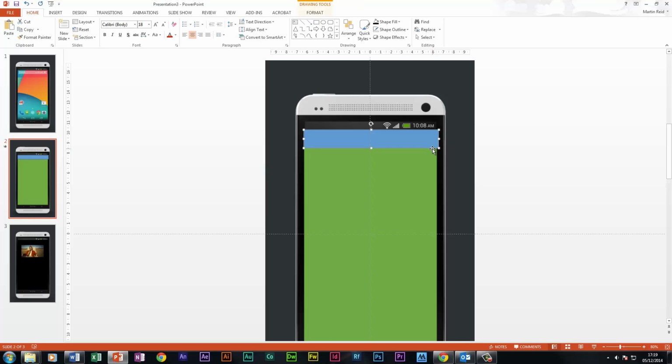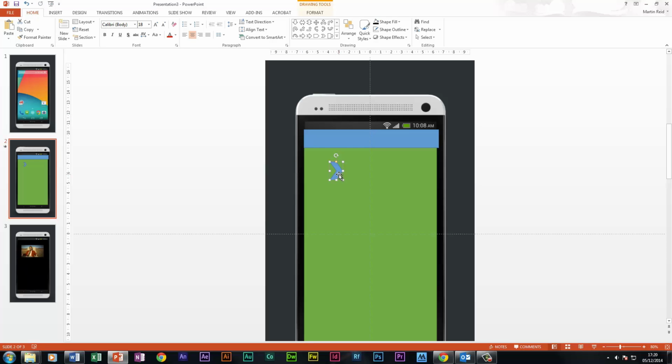Now once I've got that, I nudge it into position. I'll leave it as a blue color. Now I move on and I need to get an arrow button for the back. So this is what's going to send us to the back. I just drag it out here, get it reasonably the size and proportions I want.